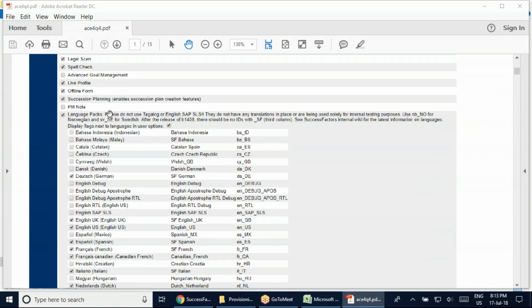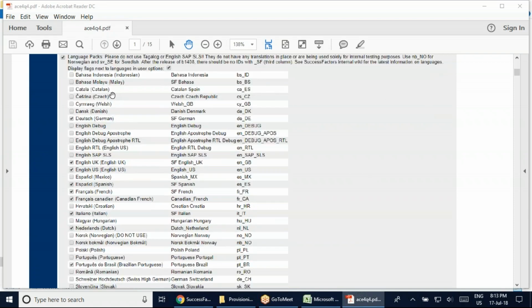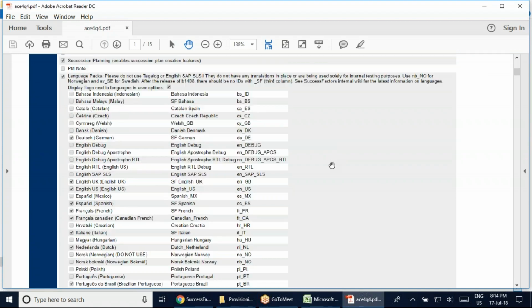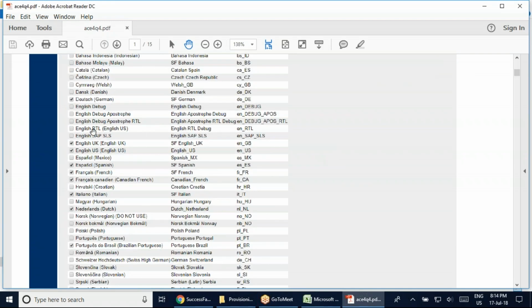So team, if you remember in your introduction to mastery, there are a total of 35 languages that SuccessFactors provides. Normally, when an organization goes ahead with the license, the SuccessFactors team will ask which country's language you want to activate. There you will have to select one language. In case you want more than one, you will have to pay some extra amount for this language functionality.